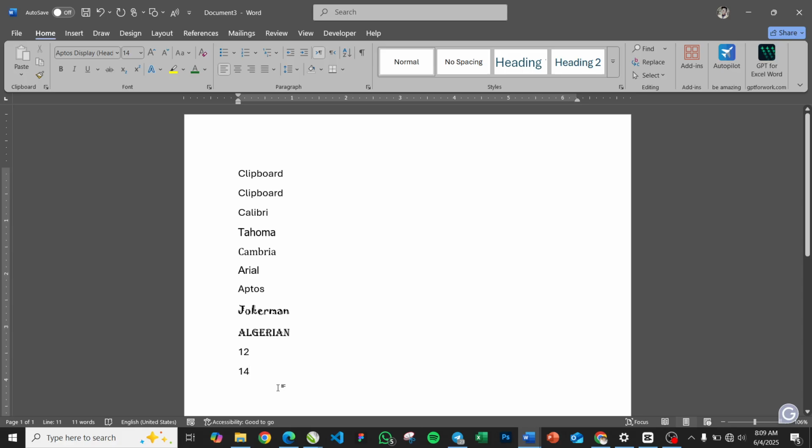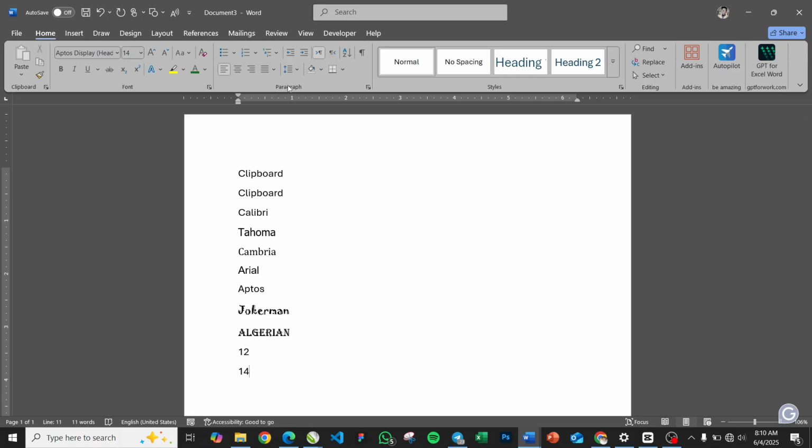Now coming on, we have other options. I would like you to just play around with these options and explore what they do. We have the subscript, we have the superscript. Subscript gives us that, and then superscript is this. We have a keyboard shortcut for that also, but let's skip that for now.